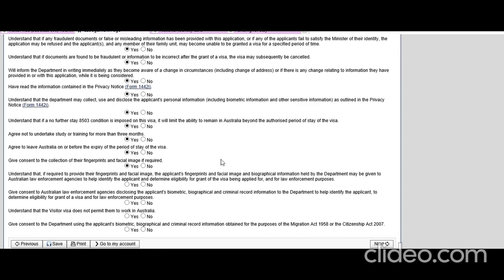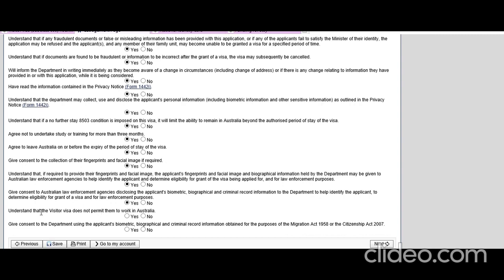Understand that if required to provide their fingerprints and facial image, the applicant's fingerprints, facial image and biographical information held by the department may be given to Australian law enforcement agencies to help identify the applicant and determine eligibility for grant of the visa being applied for and for law enforcement purposes? Yes. Give consent to Australian law enforcement agencies, including disclosing the applicant's biometric, biographical and criminal record information to the department to help identify the applicant, to determine eligibility for grant of the visa and for law enforcement purposes?